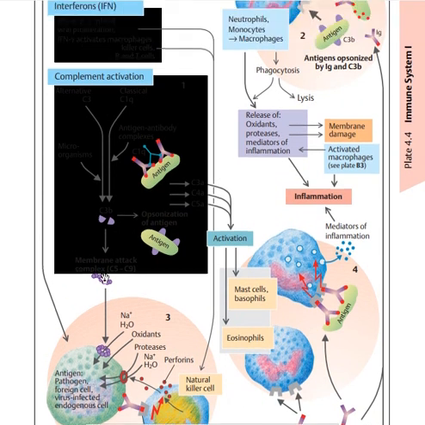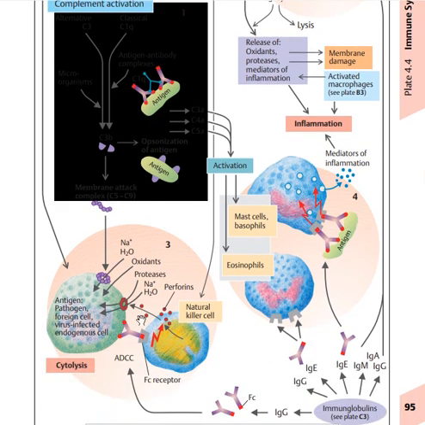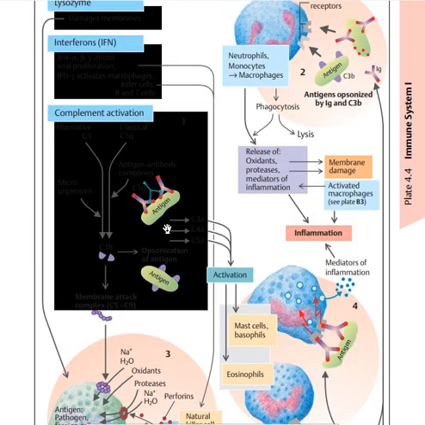So now in this position here, we see the membrane attack complex that is going to cause sodium ions and water to enter, which is going to cause a burst of the cell. You can also have oxidants. You can have the release of perforins by the natural killer cells, because we initially said that natural killer cells are going to be activated by interferons, as you can see here.